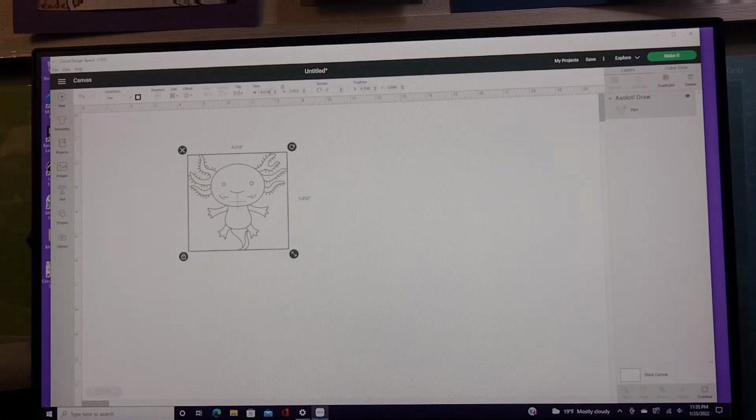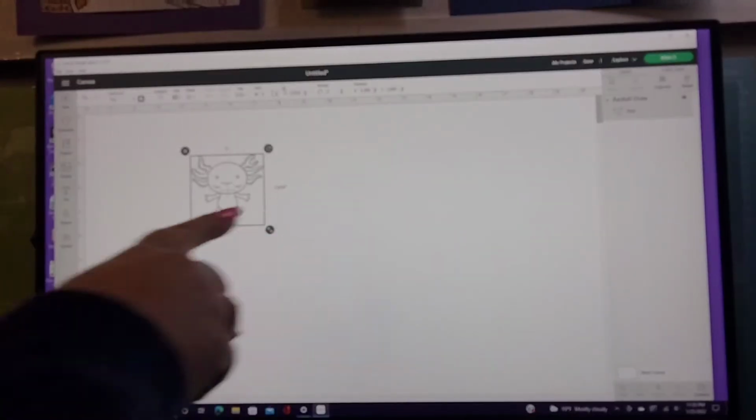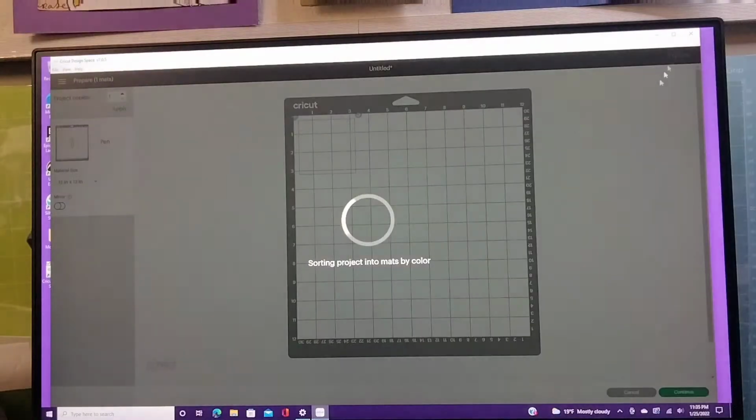So how we do that is we go up here, and we're going to take out the numbers that are in there and just put 3 inches and then hit enter. And it sizes down to 2.939. I'm good with that. And basically, we're just gonna make it from here. So I'm gonna click make it.